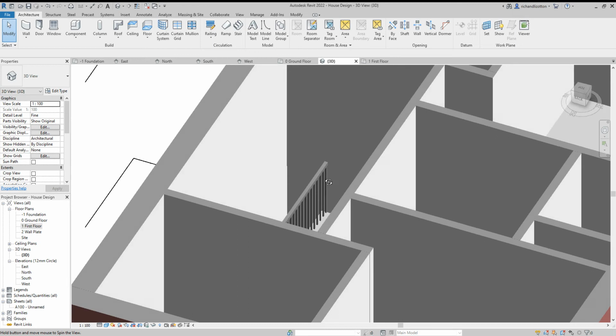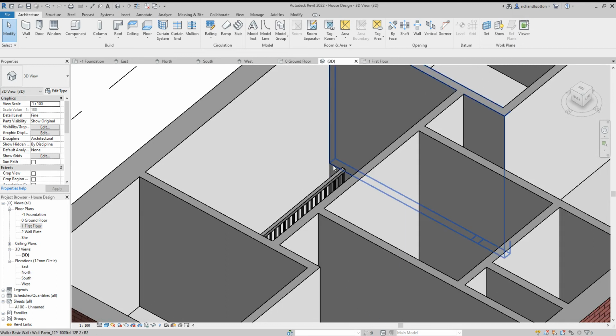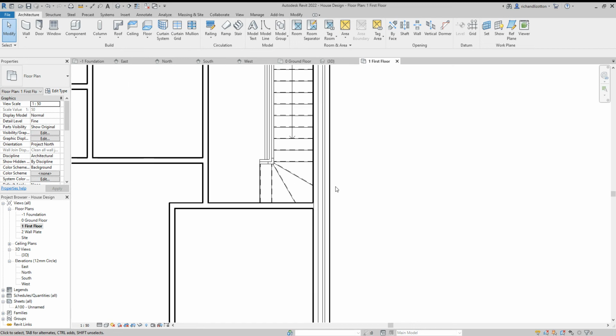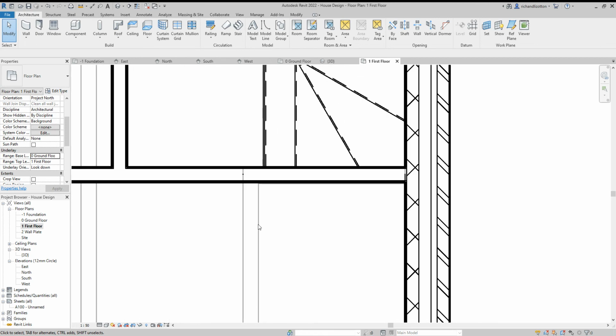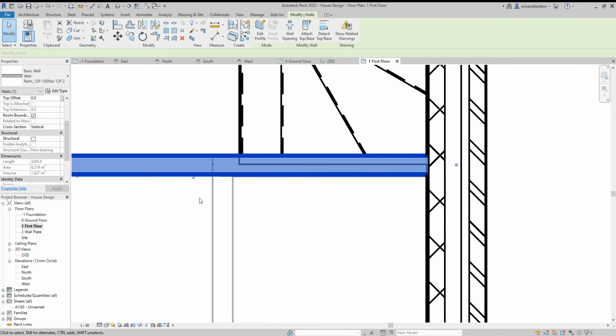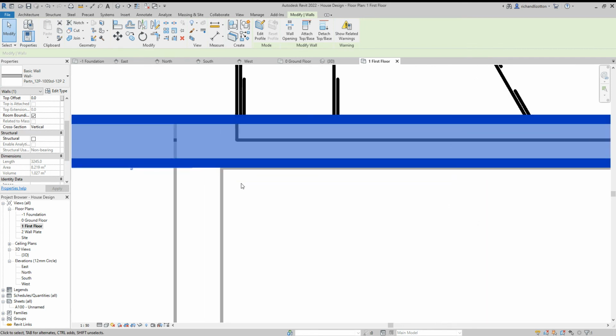Let's have a little look now. We can see they're not quite in line with each other there. So I think what I'm going to do is go back to the first floor and I'll put the underlay back in. So scroll down here and look for the underlay, change it to ground floor. Now we were very close, but it just wasn't quite there. So we'll just try moving this a little bit, zoom in a bit more.